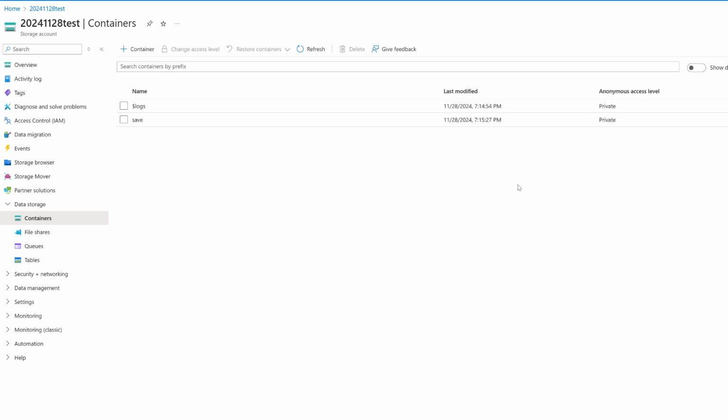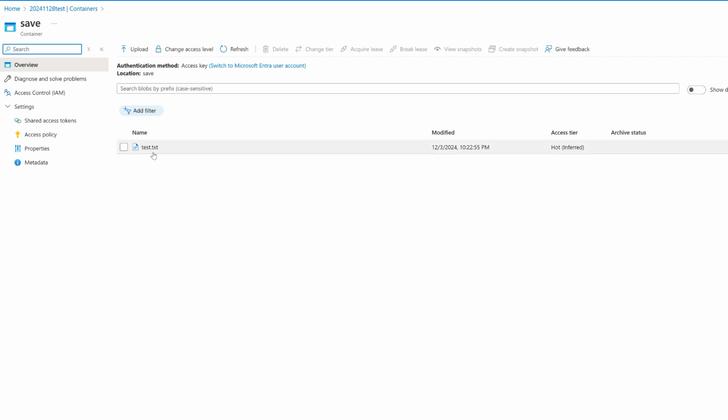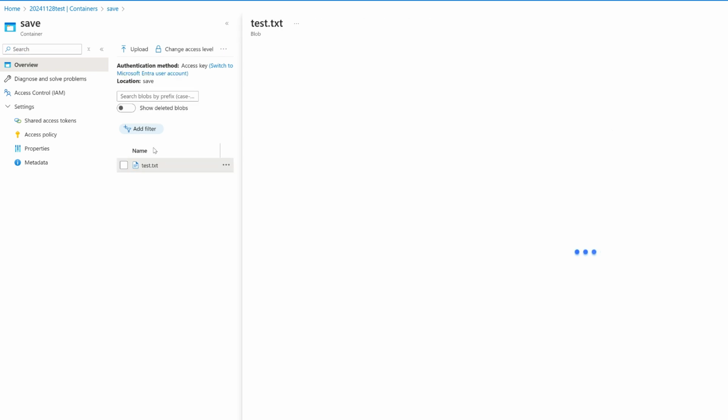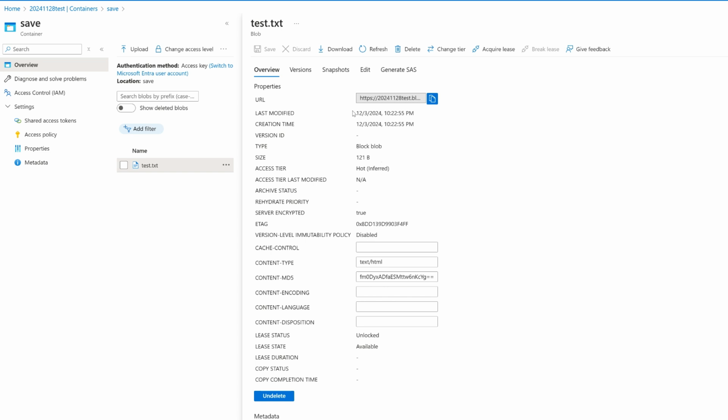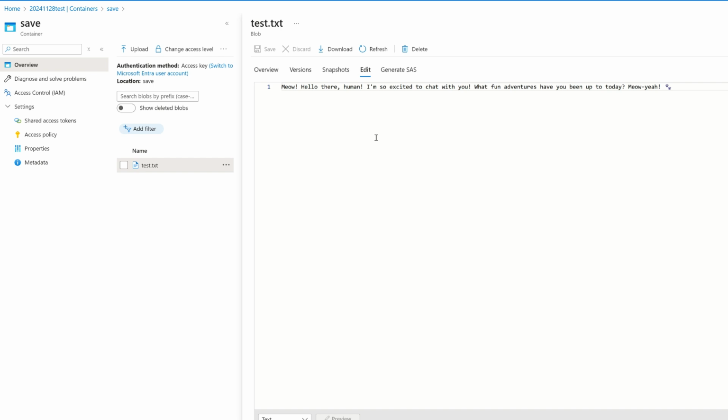Let's check the content sent to Azure Blob Storage. Inside the uploaded text file, we can confirm that the response generated by the LLM node has been successfully saved. By using environment variables, the HTTP node was able to reference the SAS token and other necessary text, ensuring accurate and secure transmission.